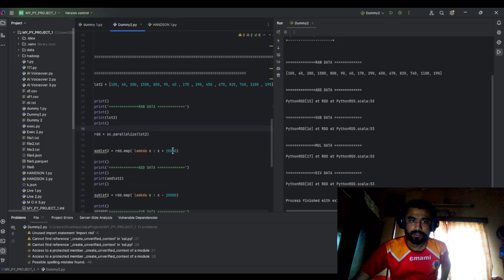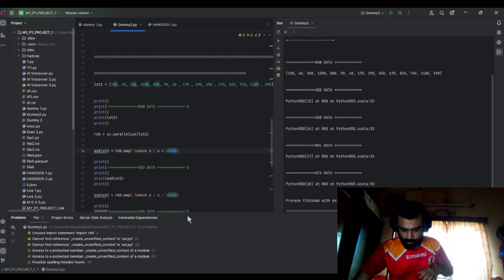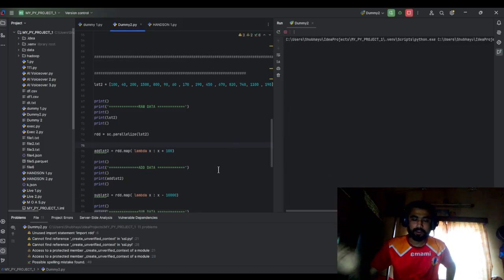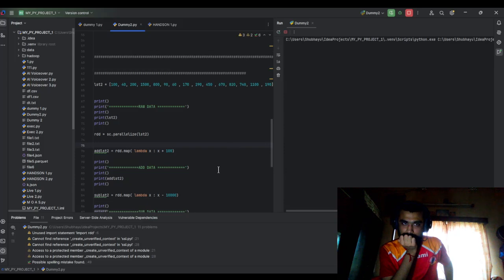What if I execute with 100 addition, add 100? What will happen? Let me execute it again with plus 100. Let us see whether the add data is being printed or not.